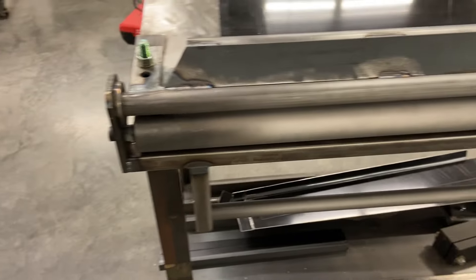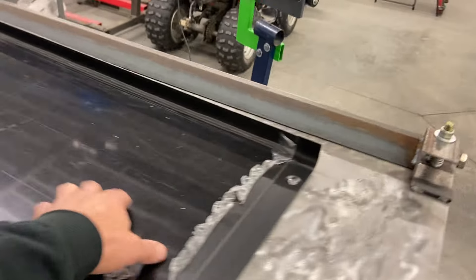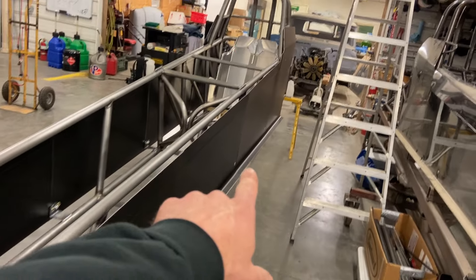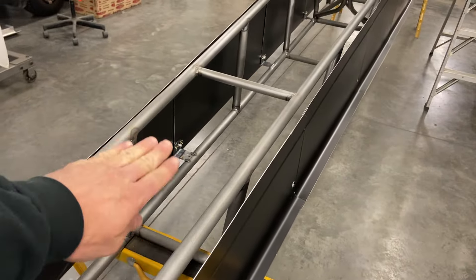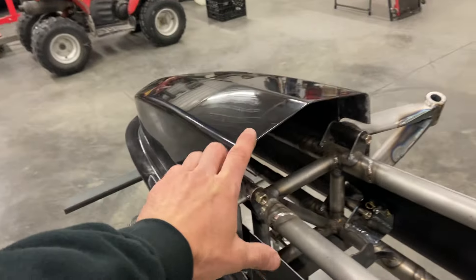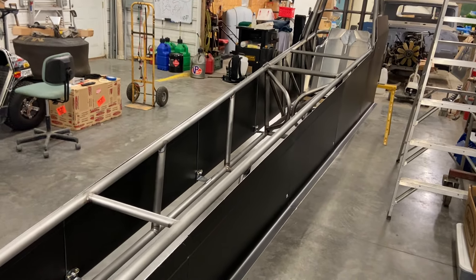Coming over to this — this is what everybody wanted to see. This is the radius brake. It was built very crudely for one purpose only: to bend the arrow lip that starts at the nose and goes all the way down the car. Each panel has the same bend in it. When you get to the top, there's going to be a roll, then a spine, then another roll — all bent on the same radius. You can see on this old car the roll, the spine, and the other roll. My new body is going to be a lot taller. You can see how much taller that nose is — it's going to stand up high all the way across up to the windshield.